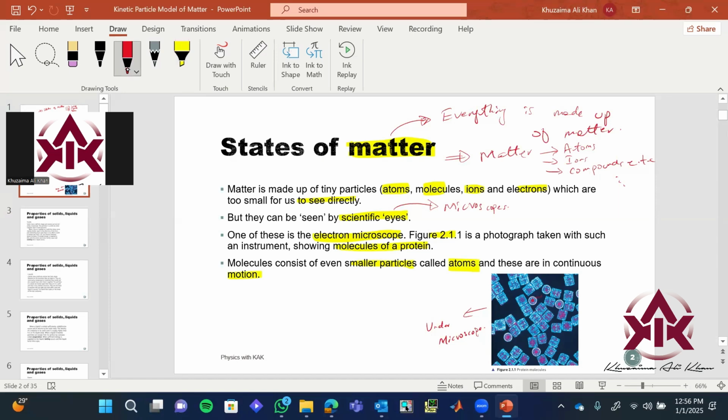That everything is in continuous motion. Okay, everything is in continuous motion. So, if you just zoom in into your hand, right? Let's say this is Hamza over here, and Hamza wants to use the microscope and wants to see his hand, right? And he uses a microscope. So if you use a microscope over here, he will see what?